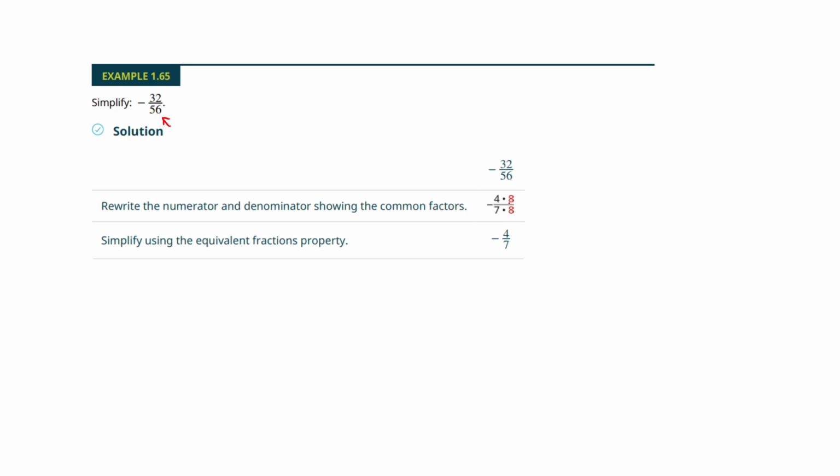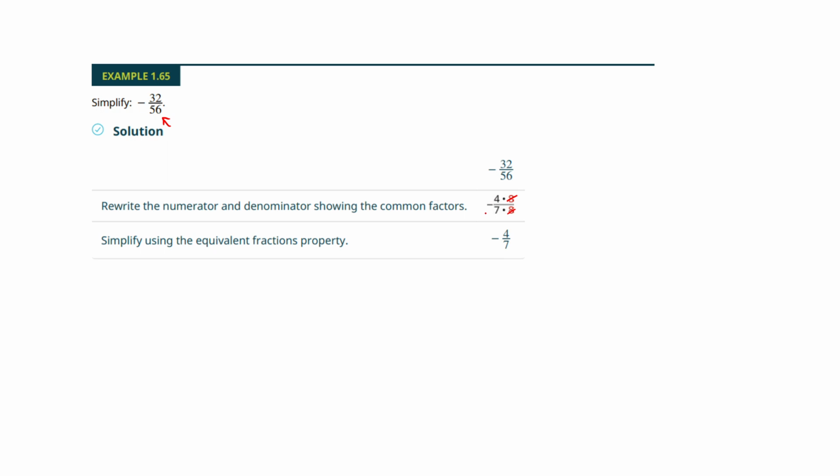Now, I think I'm going to show you a method later, but the point of this is 32 is made up of 4 times 8. 56 is 7 times 8. Couldn't we turn that in? We learned how to factor in one of the early videos. If this is what 32 is on the top and this is what 56 is on the bottom, if you're multiplying, I can reduce factors. I can eliminate them. I have an 8 on the top and the bottom. I could just get rid of them and make -4/7.